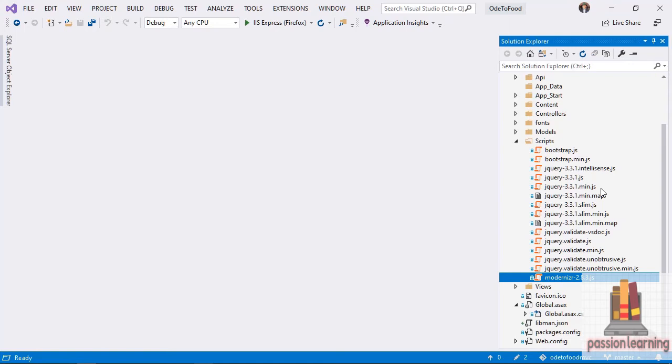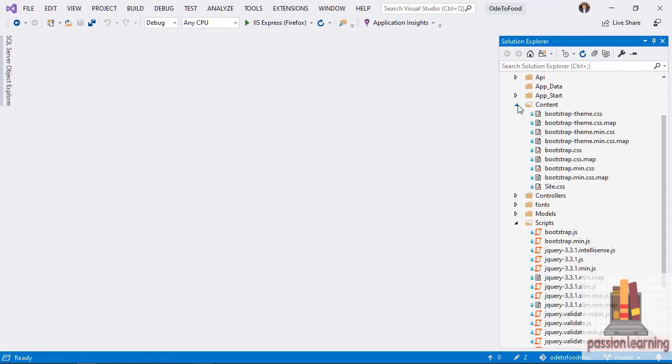But now the question you might have is, how do I manage these libraries? What if there is a newer version of jQuery that I want to take advantage of? Well, with ASP.NET MVC and Visual Studio in general, there's been a few different approaches that you can use to manage client-side libraries like Bootstrap and jQuery and Modernizr. One approach is to simply go out to the official sites for these particular frameworks and click on a download button to download and then manually copy these files into the scripts folder, or perhaps into your content folder. That's where we will find the Bootstrap CSS files. So you download and then copy the files that you need into the project.